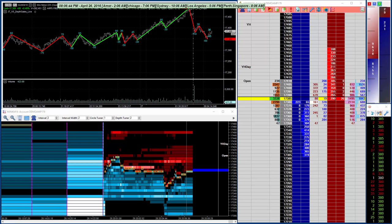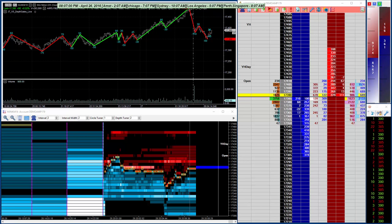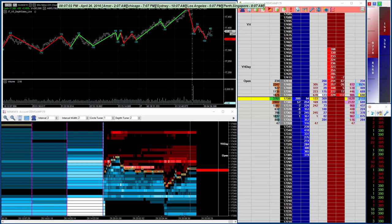Then there's a lot of Australian and Asian traders, Hong Kong, Singapore, even Thailand, that don't have access to a market with decent liquidity and volatility in their morning time. Many brokers don't cover the Asian markets well, and a lot of the Asian markets are very thin and volatile. Many traders feel comfortable with thicker markets like the eMini S&P 500, and that effectively is what the eMini Nikkei 225 is.